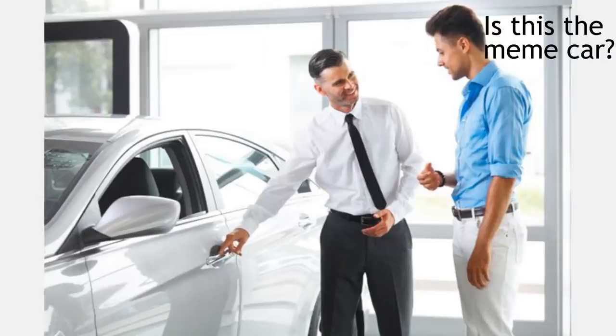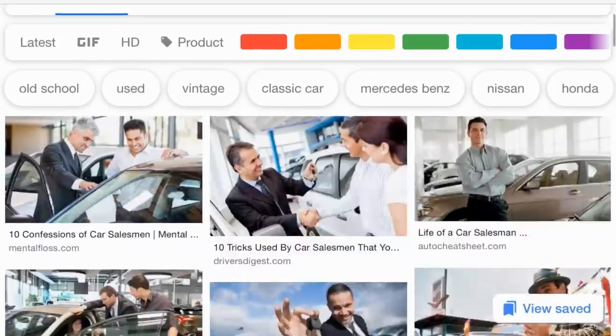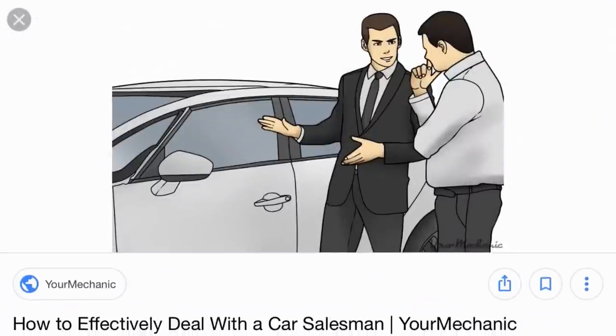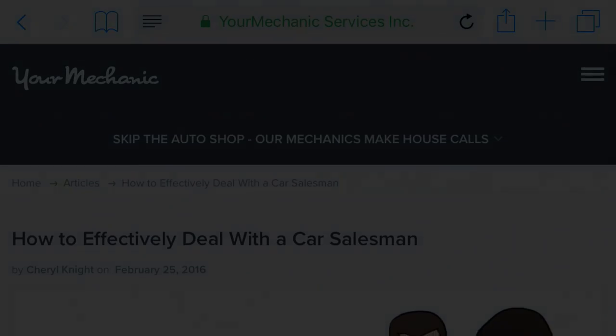First we need to figure out the make and model of the car in question. Know Your Meme sites MirGucci as the creator of the quote image pair, so I DM'd him on Twitter. He saw it, but he didn't respond. So I had to dig a bit deeper. As I was scouring through variations of this meme, I realized that Mir didn't make this drawing at all — it was posted to the website Your Mechanic back in 2016. Since this image is two years old without any kind of artist credit on the page, I'm okay with calling that a dead lead.